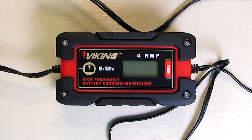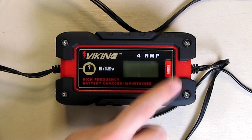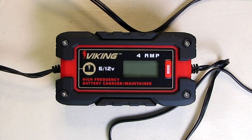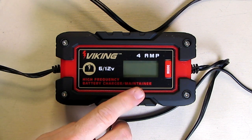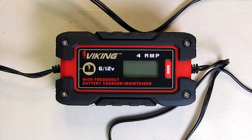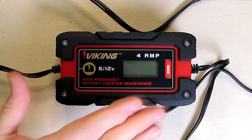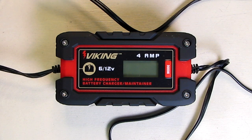The way this works is you connect it up and hit the mode button. It's fully automatic — it charges your battery, and when it reaches the end of the charge cycle it stops and goes into maintenance mode. That's why they call it a maintainer. It monitors the voltage and maintains the battery so it stays at 12-plus volts and doesn't overcharge. That's why I bought this — I'm going to be testing it on a sump pump system.